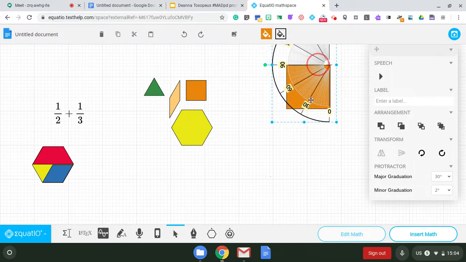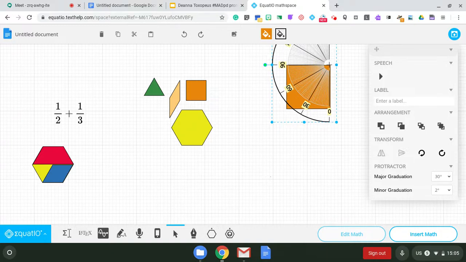So again, this is something you could use in your class, in your virtual teaching sessions with your students, and use it to help you teach math. It's very straightforward. It is a Chrome extension. It's called EquatIO. It's like equation without the N. Go to the Chrome store, search for EquatIO. You can install it on your Chrome browser. And like I said, it is free for all teachers.